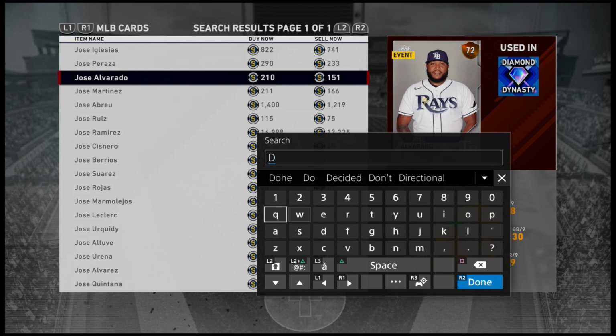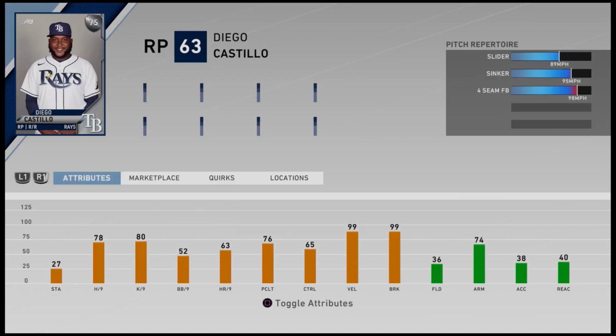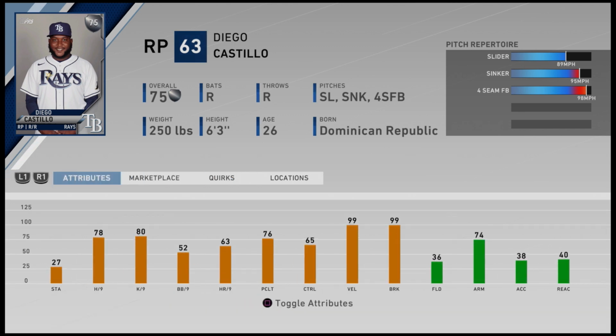We'll go on to our one and only silver card that we've got here. And it's Diego Castillo. Here we go. Also for the Rays. So this one is a silver card. He has the slider, sinker, and four-seam fastball as his pitches, 78, 80 on the hits and Ks per 9. That break is at 99, and he has Outlier 2. So that sinker is going to get up to 98, occasionally 99 miles an hour, but he's going to regularly be able to throw it at 98 with 99 movement. Oh my God! So it's going to be really difficult to hit this one.